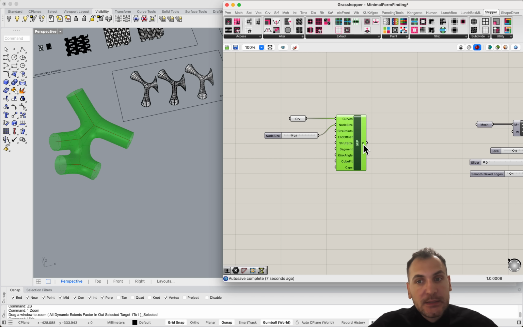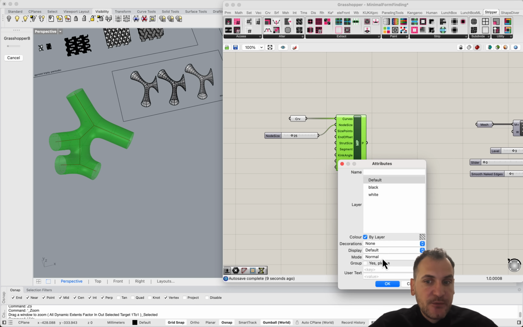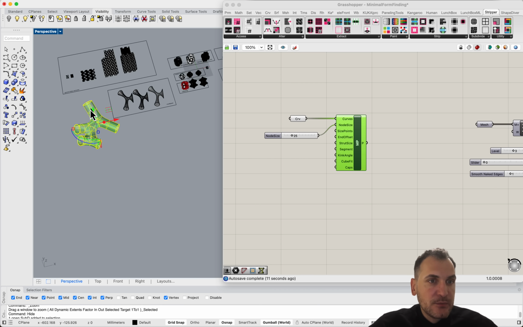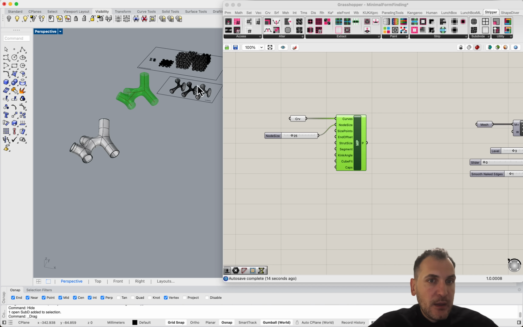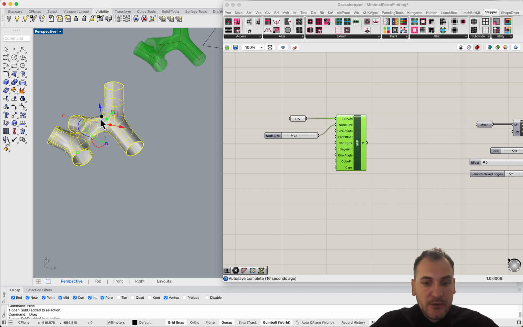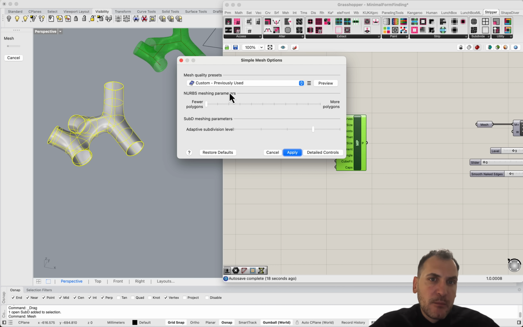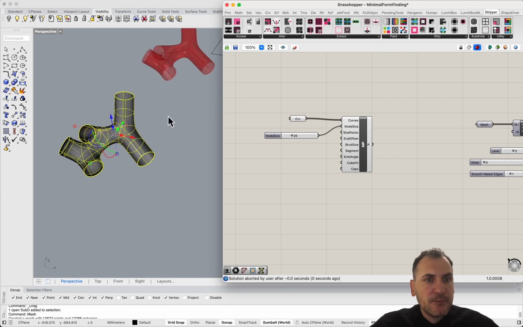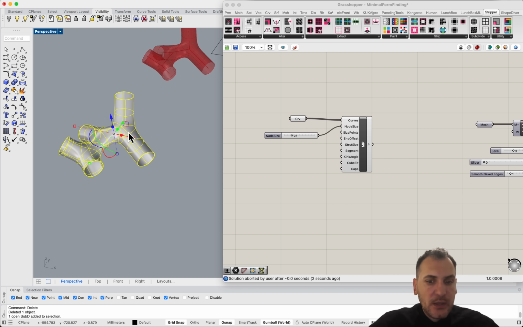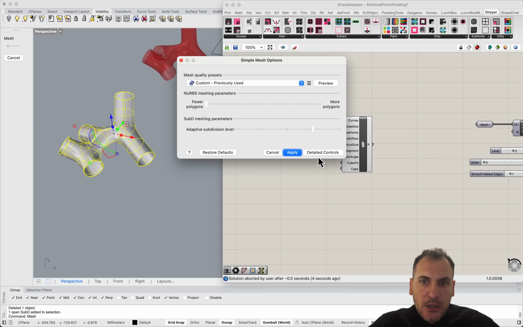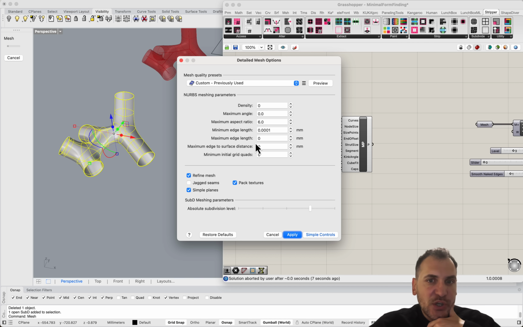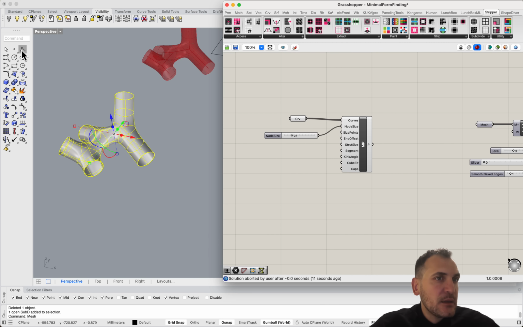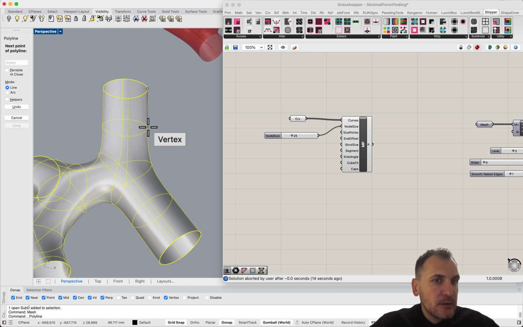When you bake this, it's actually a subdivision form, so it gives you a shape like this. And you can mesh it first. If you do mesh, with fewer polygons, this should do it, but it actually gives me a lot of division. So one thing you can do is, when you do mesh, in detailed controls, I think you can change the maximum edge length. Let's see if we want larger faces.